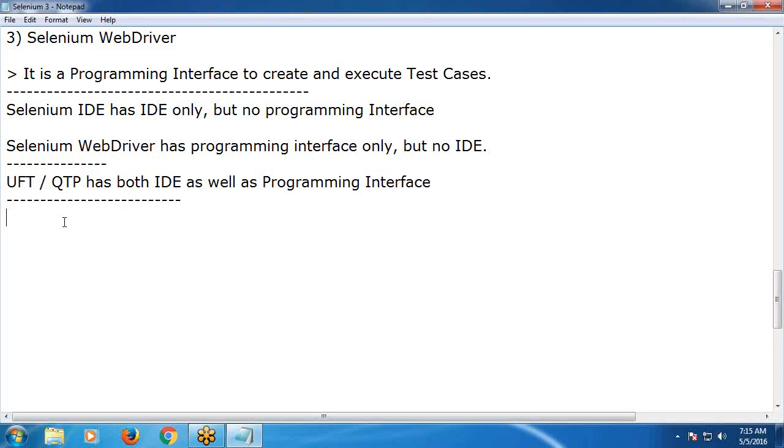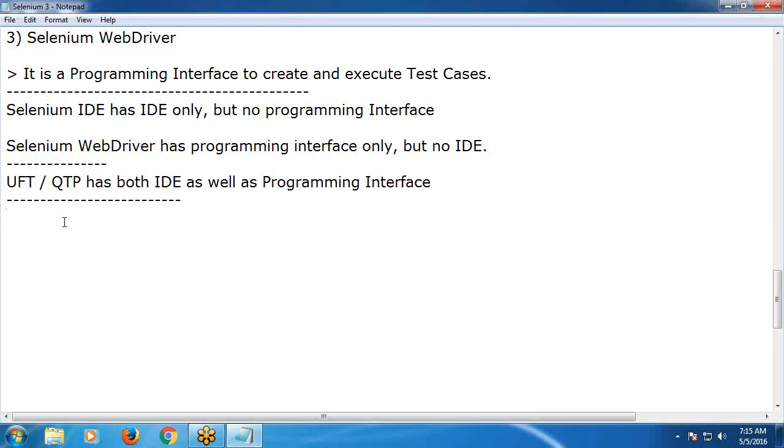Say in UFT, you can use either tool features or programming features, or both, some tool features and some programming features to create tests. But in Selenium WebDriver, no tool features, only programming features. In Selenium IDE, no programming features support, only tool features.